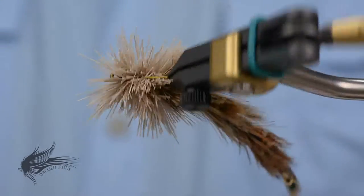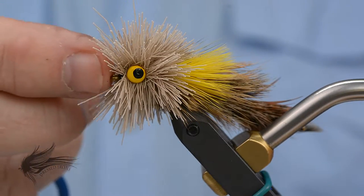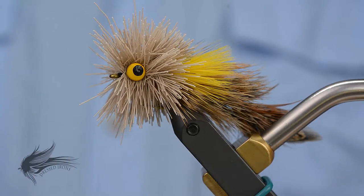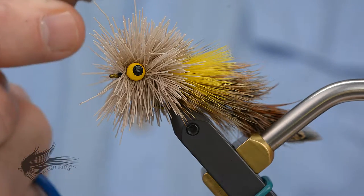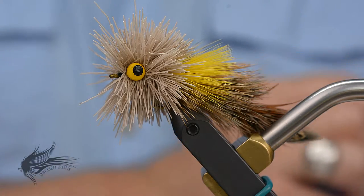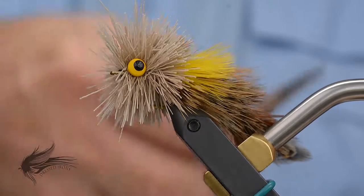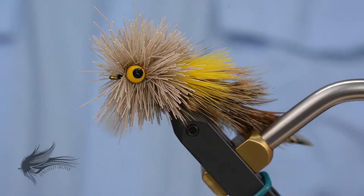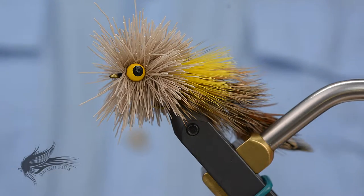So we're now ready to trim the deer hair head, and what I'm looking for is more or less a bullet type shape with a nice taper down to the eye of the hook. A lot of people, when they're trimming deer hair like this, like to use a straight razor, single edge razor like that, and in most cases I do to start off, but in this case I don't, because I find that when I do, I end up hacking too much of the belly marabou and or the collar away. So it's a little easier for me to just go ahead and use some scissors. I've got some curved scissors here, but straight scissors will work just as well.